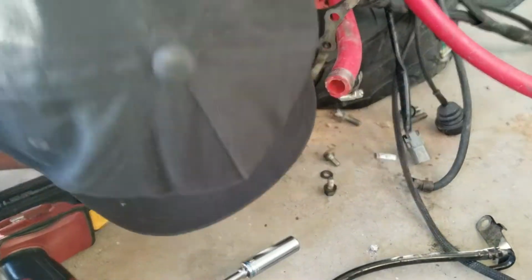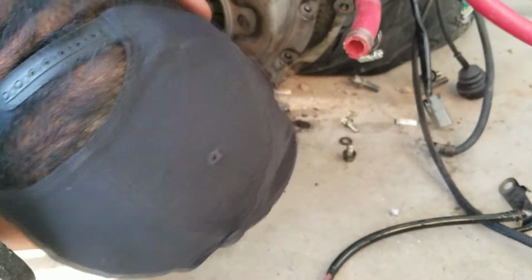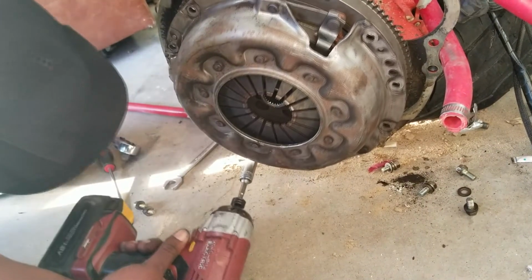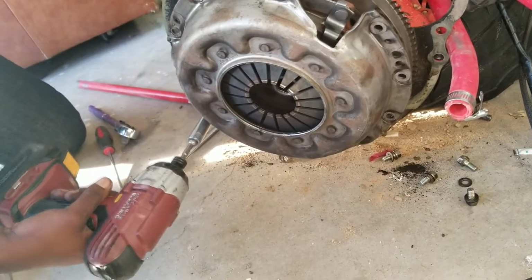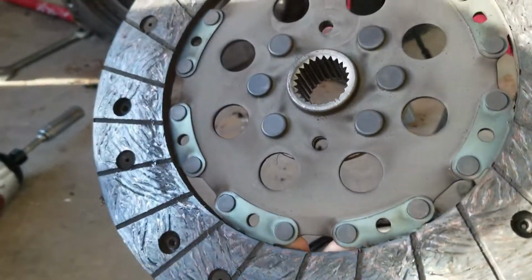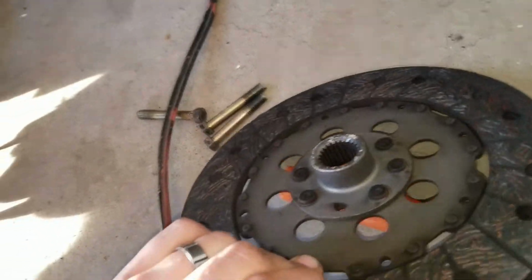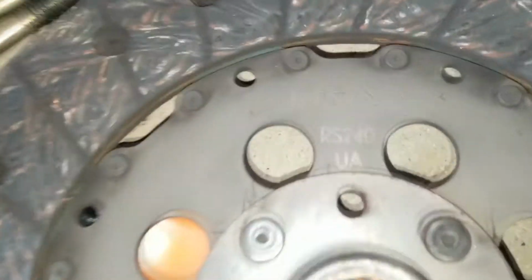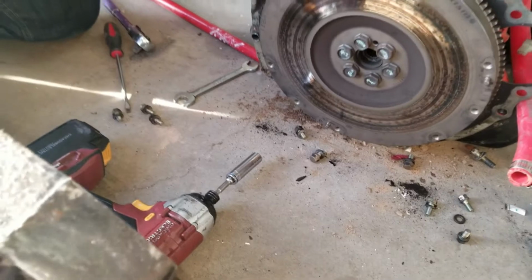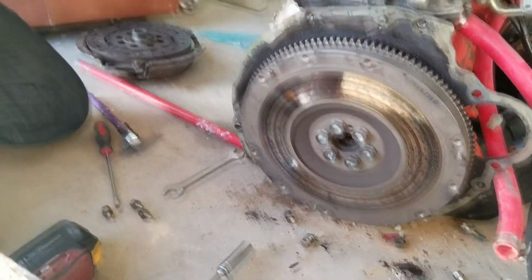It's clutch. Okay, alright. It's actually not that bad. Still decent. It's actually a Nismo clutch, dude. Sweet. Not bad. Someone was fancy. Should we go ahead and pull off the flywheel or what? I don't know. What do you think?